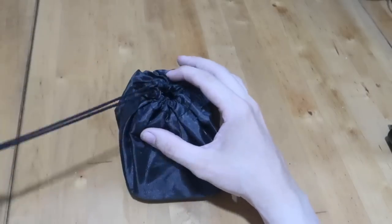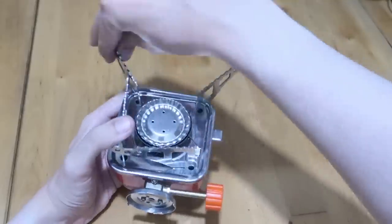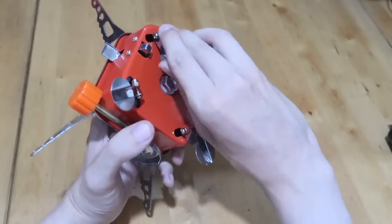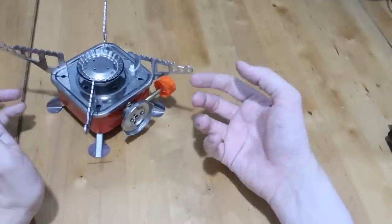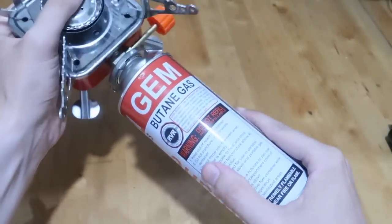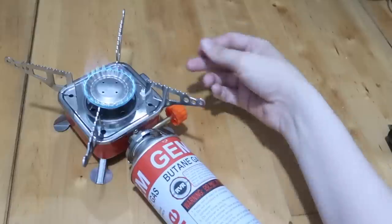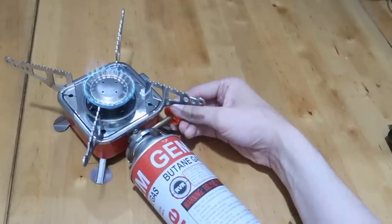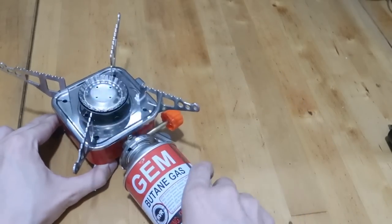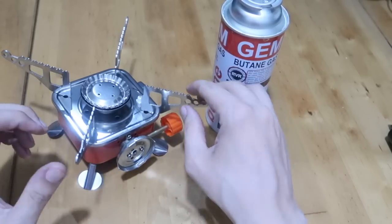This next one isn't technically a gadget, but it's useful and very cheap — you can pick it up for 150 to 200 pesos. It's basically a little stove. If the power goes out and you're using an electric stove, you're going to be out of luck. But if you have a gas stove or something like this, you're going to be fine. This one runs on small butane cans — just put it in, turn on the gas, press the igniter, and there you go, you have a small stove. If you need to boil some water to make sure it's safe to drink, or if you need to prepare some food, this is an option and it's quite affordable.